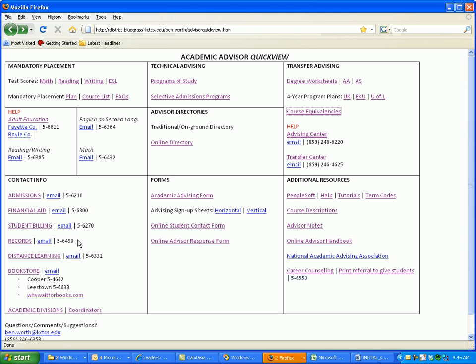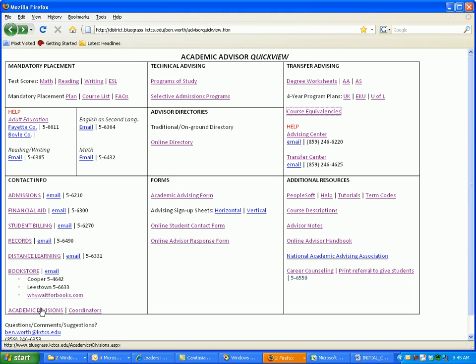These are links to their websites, and these are their phone numbers. If you're working with a student and you notice, hey, this student's got a hold for admissions, and you don't know what that hold is, pop off an email, call, or send the student over to admissions to find the answer. Contact information for our bookstore.